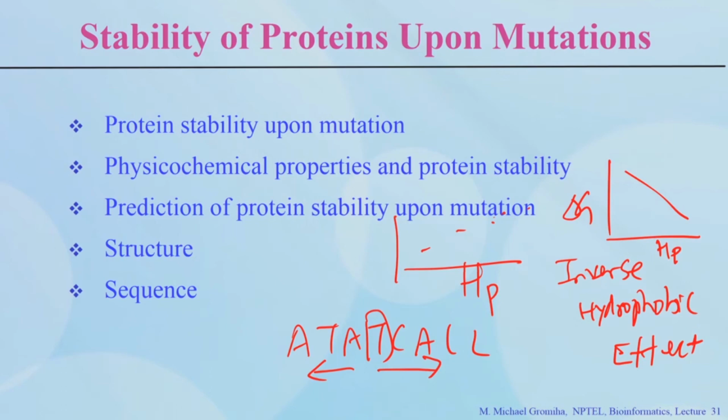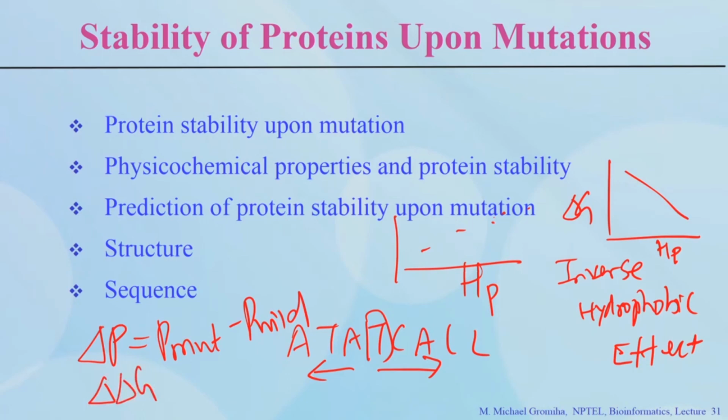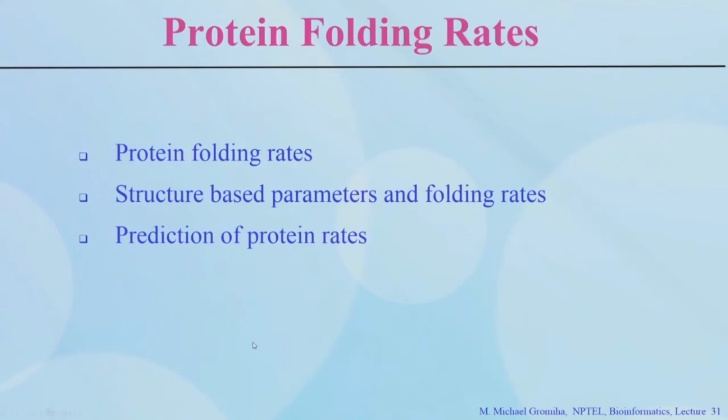Otherwise, you will get the same result if you use the properties, because we use delta p for the difference in property, which is equal to p mutation minus p wild, for example, hydrophobicity, the difference in values. Likewise, you get the delta G for the mutation and wild type, then we relate these two using the correlation coefficient.